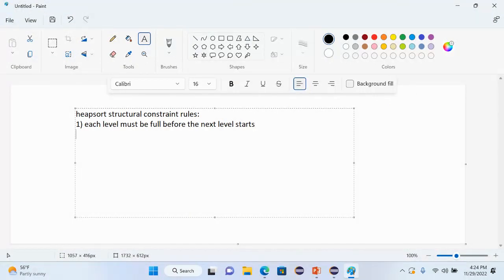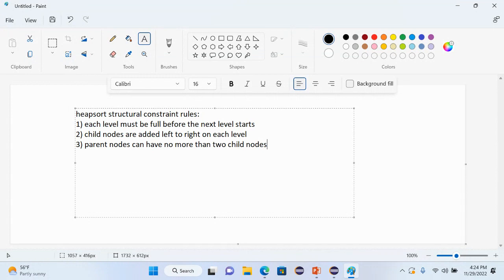You've got to fill up the top one before you fill the one below. Number two, child nodes are added left to right on each level. And number three, parent nodes can have no more than two child nodes. Okay? You can come up with other ways to express that if you want, but that's the idea.